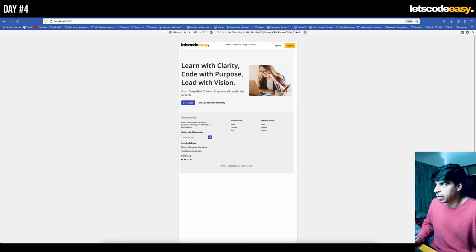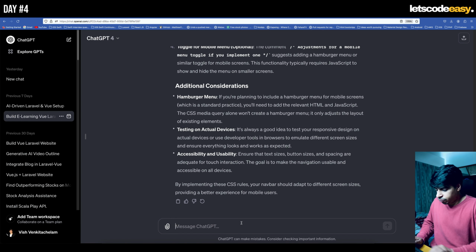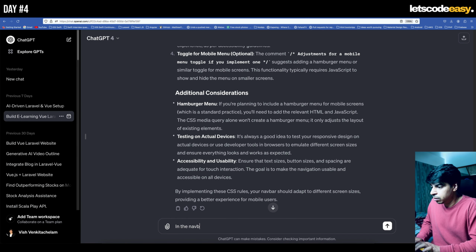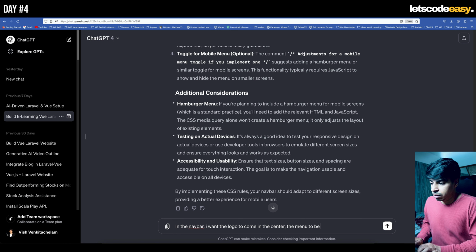So let me ask in the navbar, I want the logo to come in the center, the menu items, or maybe the navbar items, to be collapsed into a hamburger.